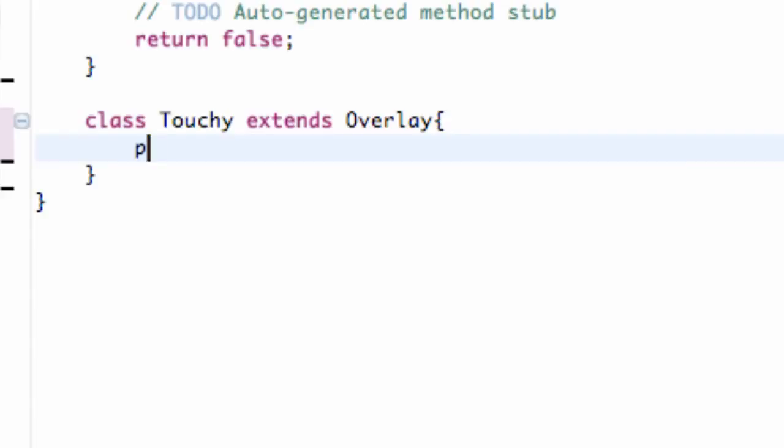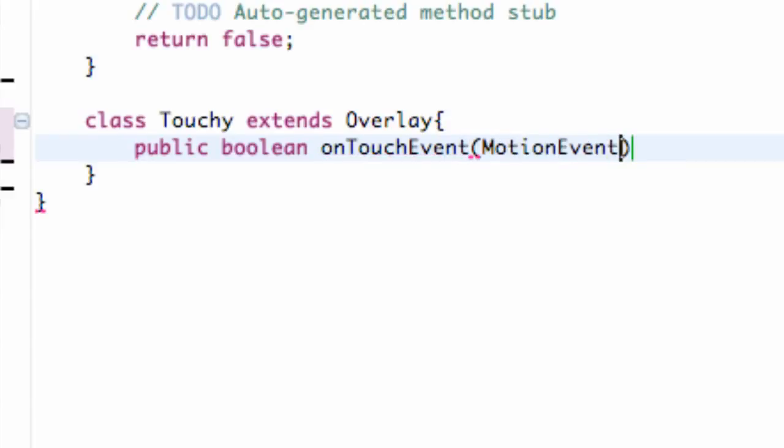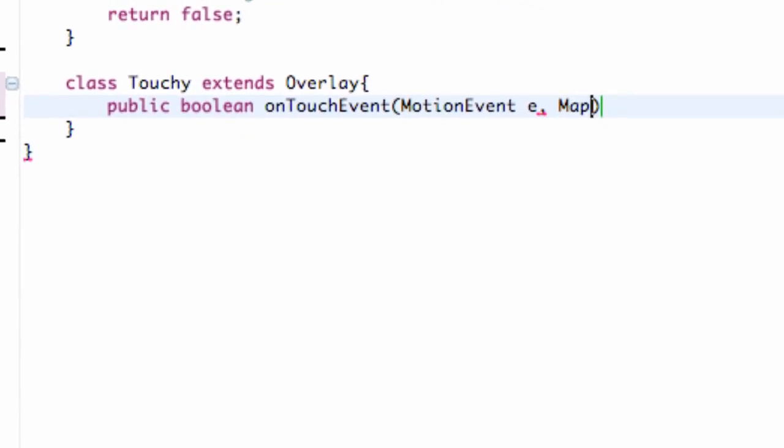So let's set that method up. It's called public boolean onTouchEvent. And again, this takes a motion event, and we're going to call that E, and a map view, which we're going to just call M, something like that. And then we have to spell map view like this, sorry.